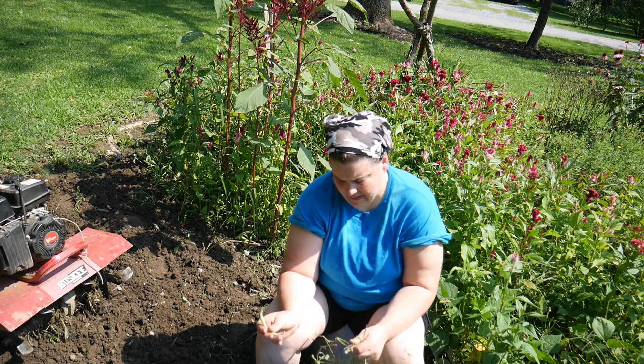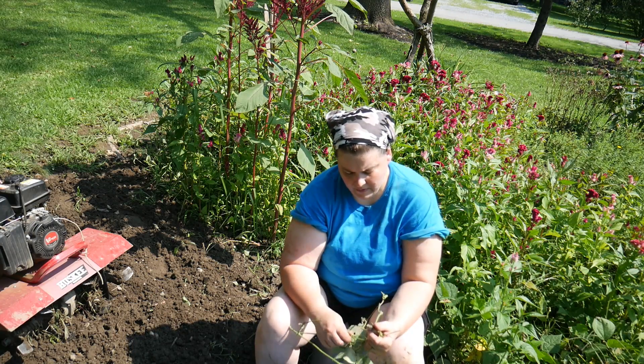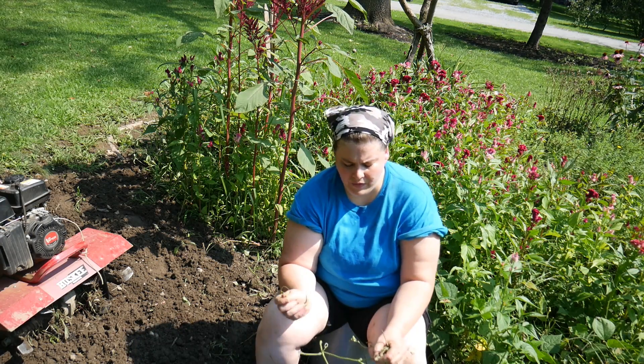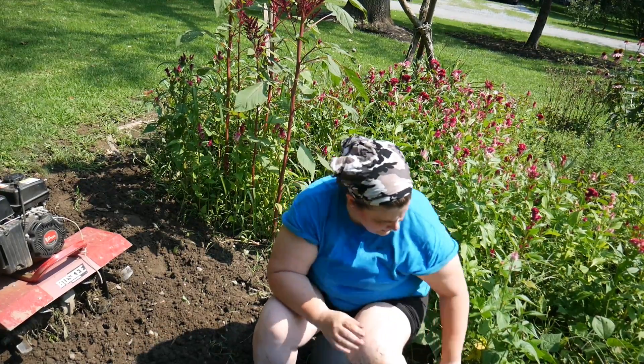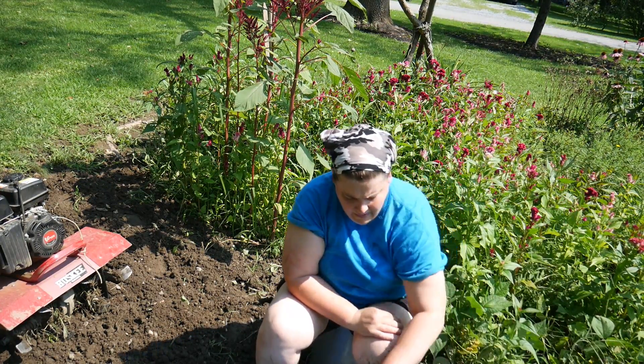These green beans I'm going to can. I have a lot of green beans from other years as well. They came with a poor start because the deer were eating at them, but they really matured great. So let's get picking some of these because my work's only just begun.